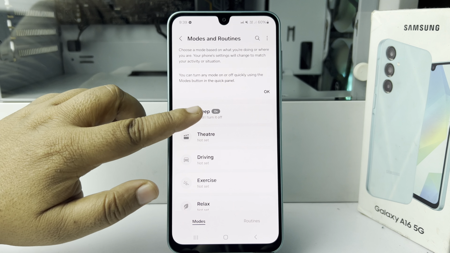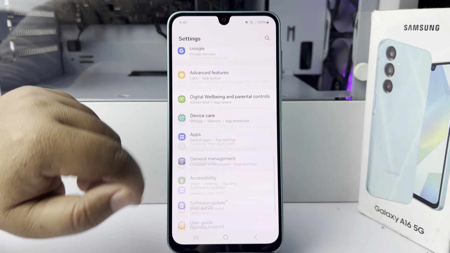And the next solution is to go to your phone settings. This time scroll down and tap on accessibility. Here tap on recommended for you and then tap on vision enhancements, and here disable color inversion and also disable the color filter option from here, and then go ahead and check whether your display is fixed or not.